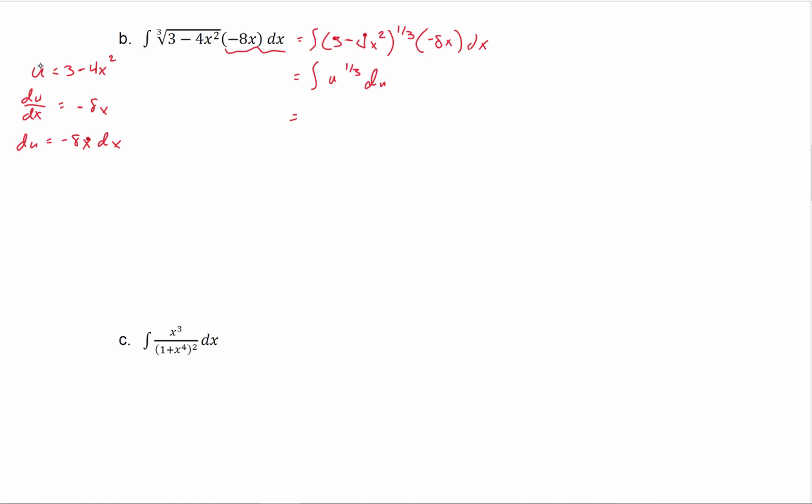So now, the goal of this integration by substitution is to always make your integrand easier, and it does. So let's integrate this easier function, right? The integral of u to the 1/3 power with respect to u, so du means with respect to u. So this becomes u to the 4/3 over 4/3, plus c.